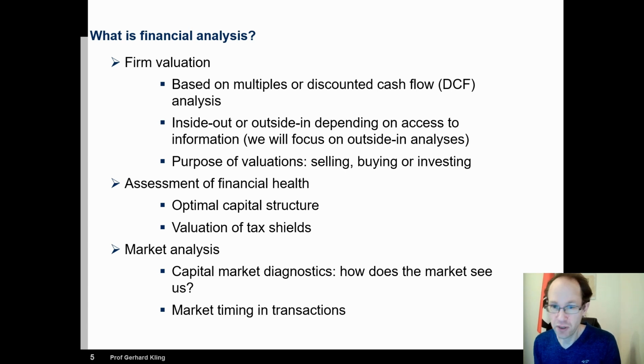And that can be done in various things and in various settings. It's very, very common to use so-called multiples. For instance, a market-to-book ratio or a price-earnings ratio, or modifications of these multiples to understand what's a proper value for a business. Now, this is used in particular when it comes to buying and selling companies, but also when it comes to understanding equity compensation, for instance. So it should link equity compensation to certain criteria. Designing equity compensation is another area where I also did some work as a consultant.